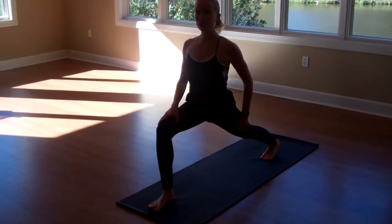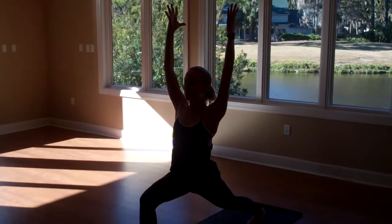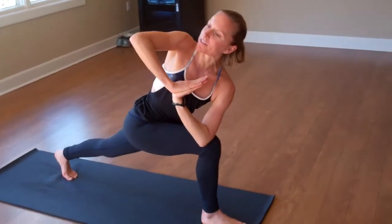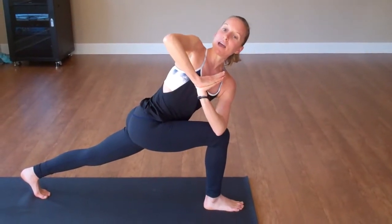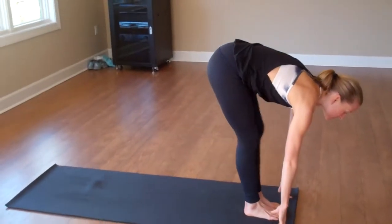The next twist we'll do is crescent lunge twist. We'll step back into crescent lunge, stepping back with your left foot. Left foot comes back into a crescent lunge — you're in the heel of your right leg as you reach back. Your heel's off the ground on the left leg, so you're inviting your quadricep muscle on the back leg to work by reaching back through your heel. Reach your arms up here, inhale, exhale, bring your hands to your heart center. Take your left elbow this time, spin it to the outside of that right knee. Begin to press your palms together as you really twist through that thoracic spine. With every exhalation, invite just a little bit more twist — a little cleansing, inviting new oxygen, creating more circulation. Five to eight breaths here.